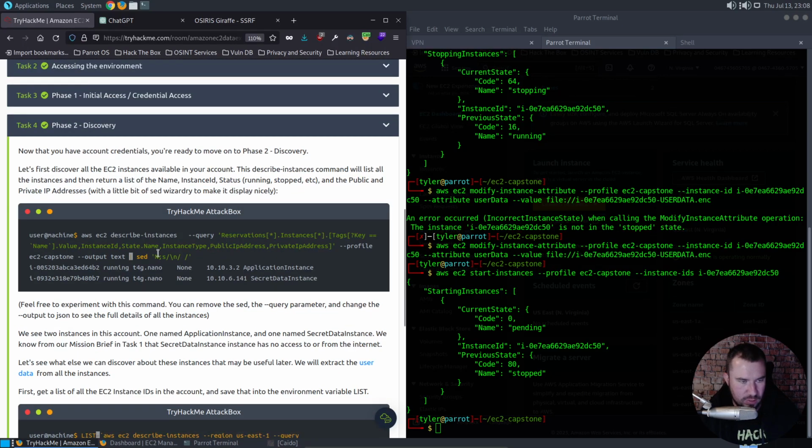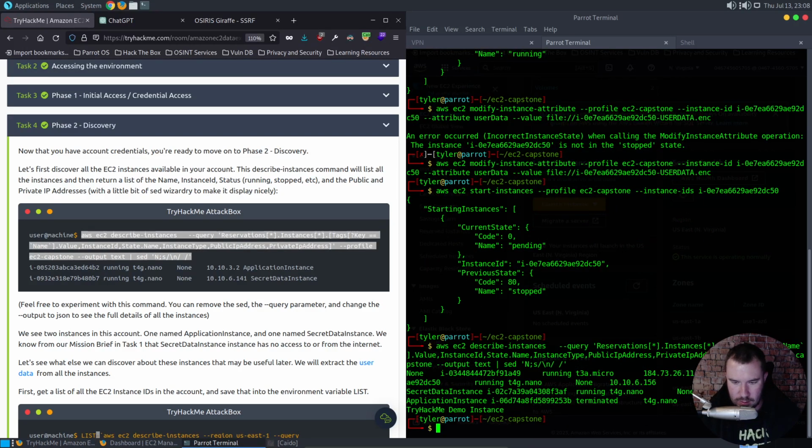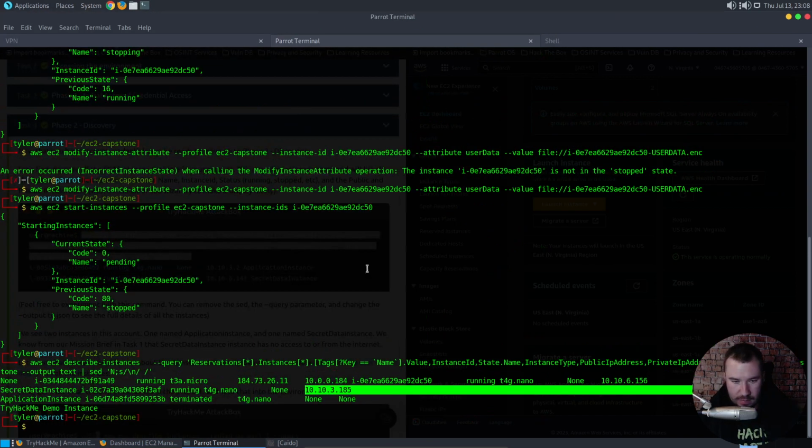This one. This is the one I'm looking for. Our secret data instance right here, I believe this would be the IP. Although the syntax might be messed up. Oh yeah, yep, nope, this is the IP. So that's our IP, that's our target IP.